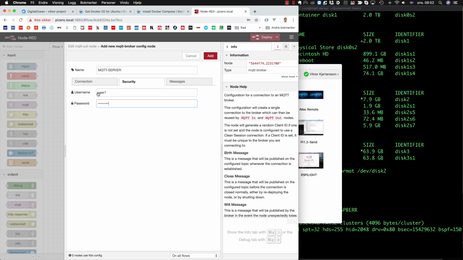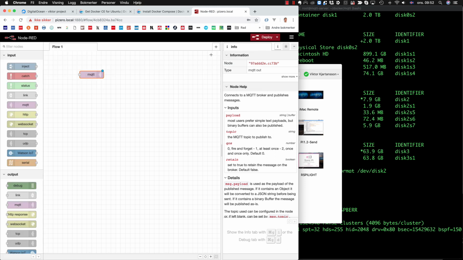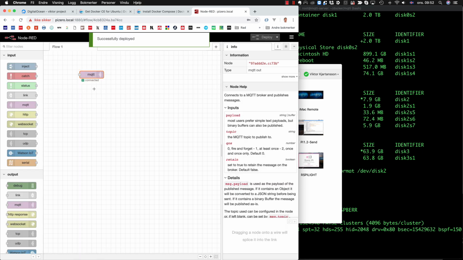Not the most secure user you could have, and I'm sure you figured that out already. We add it, and what we can see now is that the MQTT, when we click this button here, we will deploy our flow. And now it says, okay, successfully deployed, and it's connected to our server.